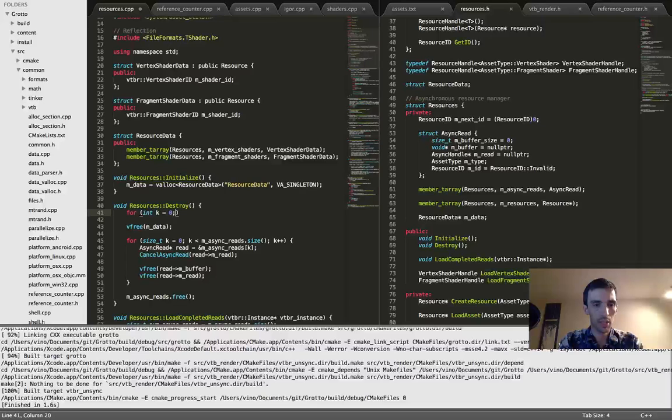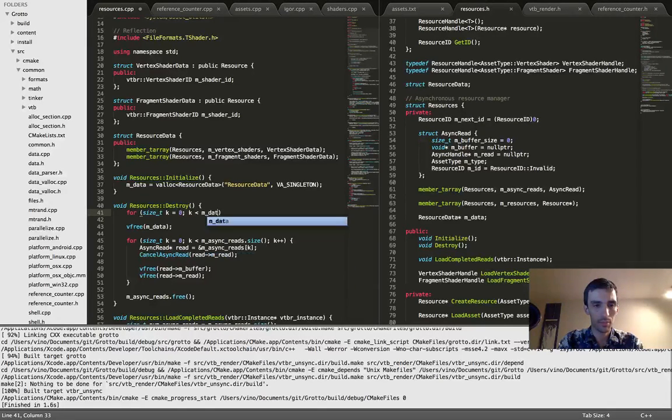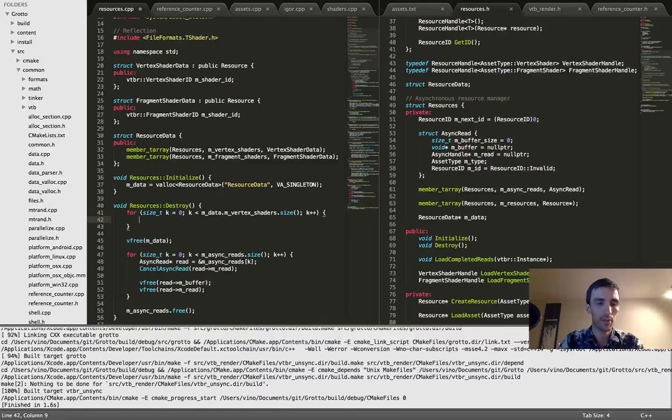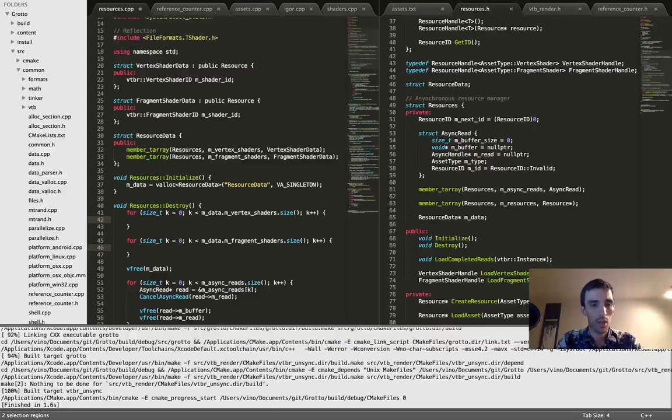For int k equals 0, size_t k, and we look at data dot vertex shaders dot size. So we're gonna iterate every vertex shader and then every fragment shader.